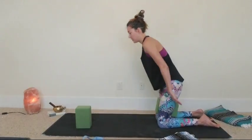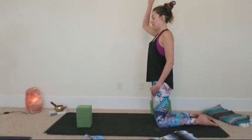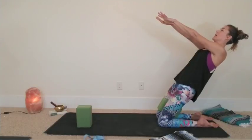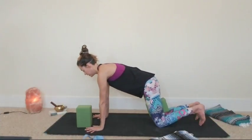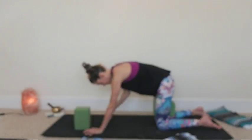So let's make a little flow into that. Energetically drawing up through the crown of the head, from the knees all the way up. Reach the hands forward, squeeze the block, squeeze the buttocks as you lean back on an exhale. Inhale to come back forward, plant the hands down underneath the shoulders. Exhale, bend at the elbows, hug them close. Broaden the shoulders. Inhale to lift back up.